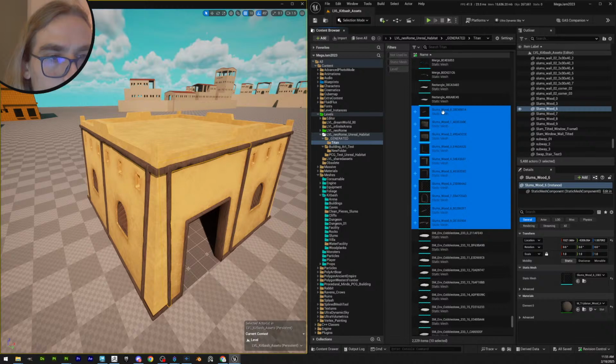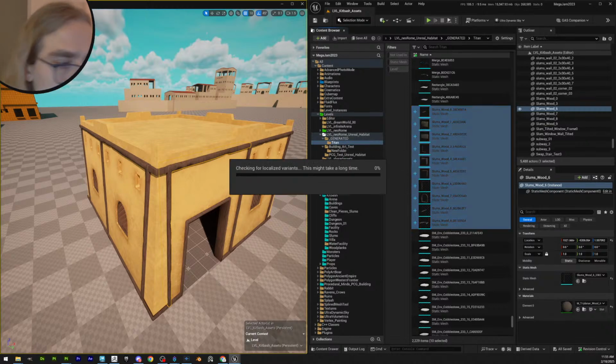All these pieces I need to move to right here.